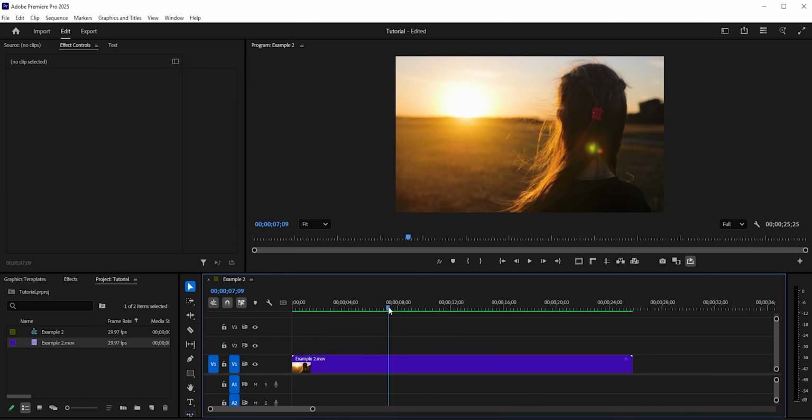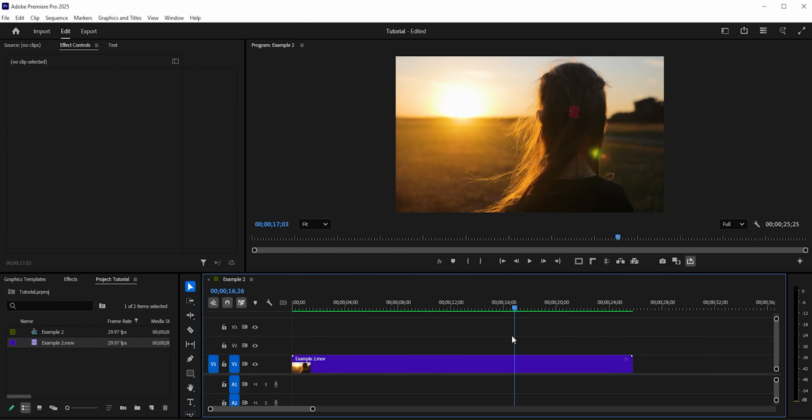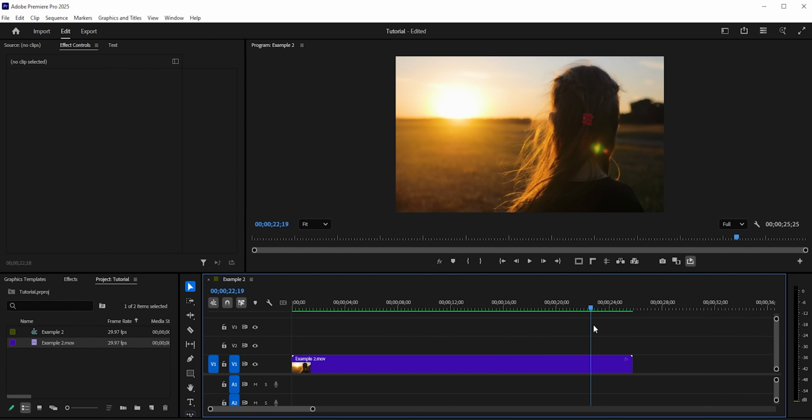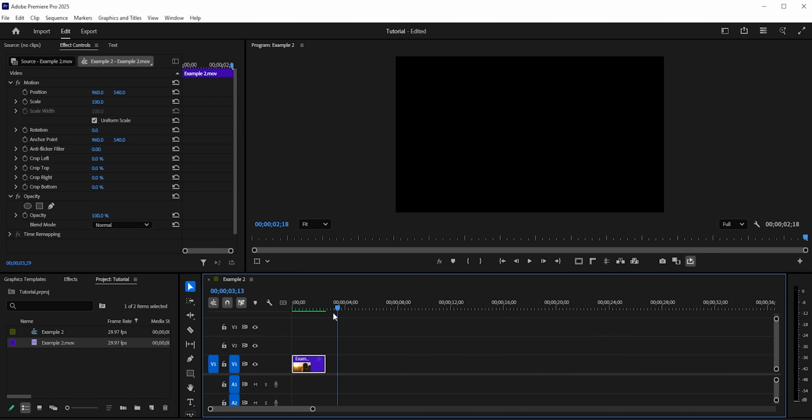In this clip, our main objective will be to have motion on the hair. If I play it, you will notice her head is moving as well. It's subtle, but that will create a problem. So first we need to select the areas where she has the least movement. Here at the end, she isn't moving much. We can work with that. With the razor tool, make a cut here and delete the rest of it. We just need only few seconds.